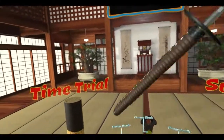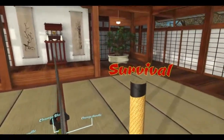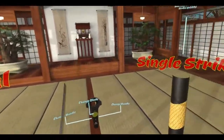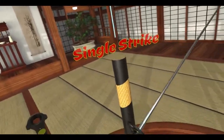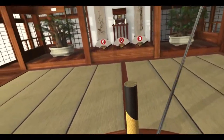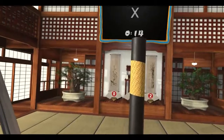So it's gonna be like that. It'll still cut, but man, I'm tired. Like that. Just really gentle swings. You know? Because I have a tendency to use this thing like a baseball bat. A single strike. Let's see how accurate I can be. Just one smooth stroke. I mean, these things are glorious Japanese steel, so they should cut with relative ease.